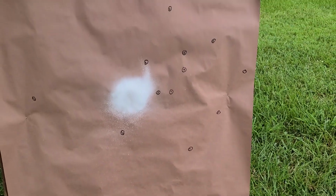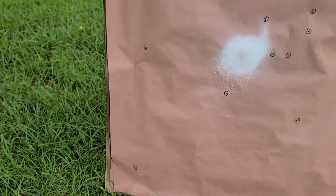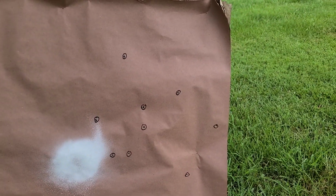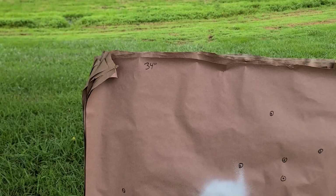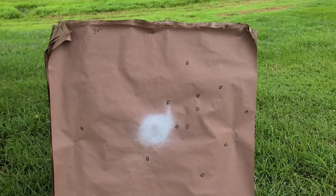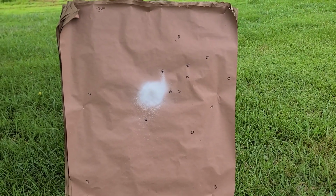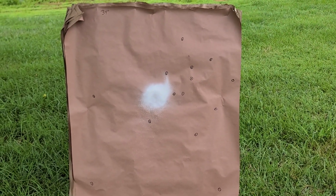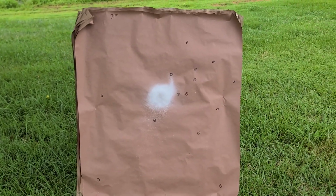I did measure our 2 farthest points across, which was that bottom left pellet hole down there all the way up to that middle top right one up there, and it gave us at least a 34-inch spread, and that's only having 14 out of the 15 pellets on the paper. If I had to guess, the 15th pellet we're missing is probably off the right hand edge somewhere over there, so it could have been a little bit larger than a 34 inch spread overall.